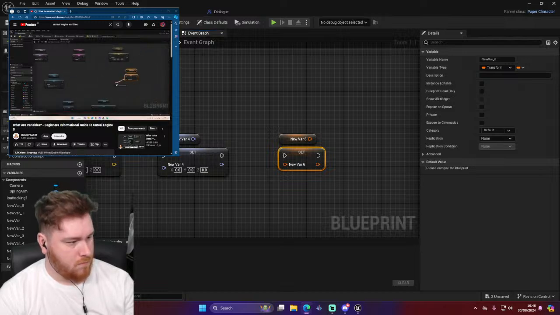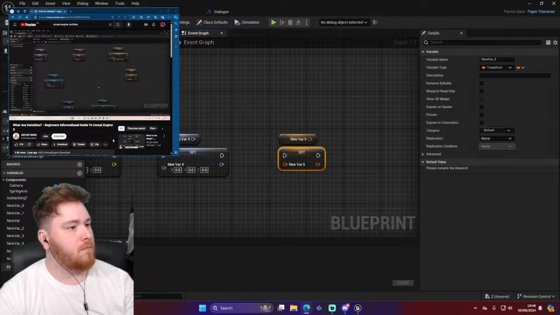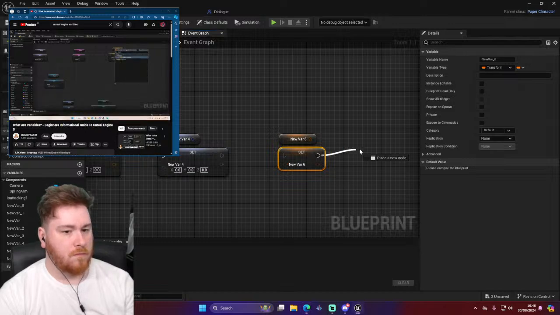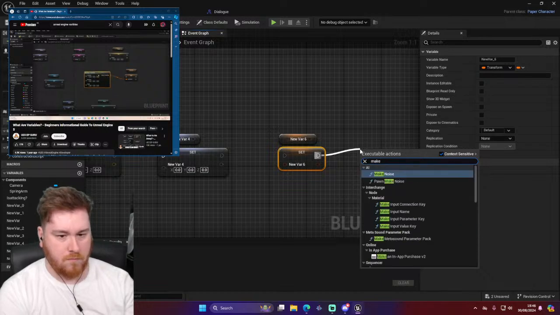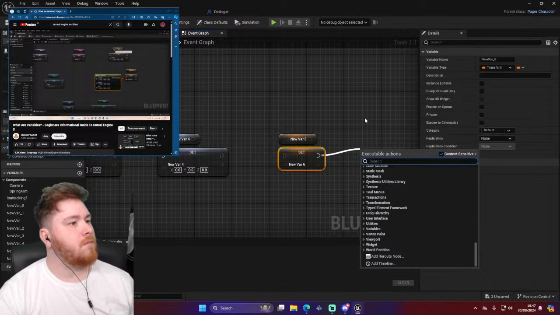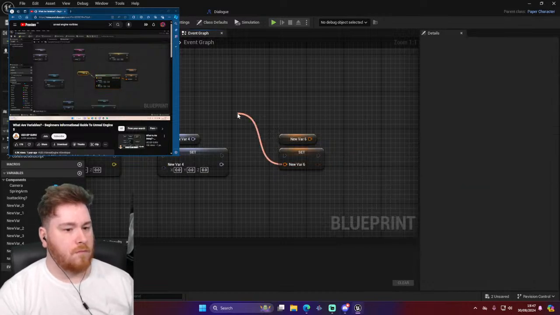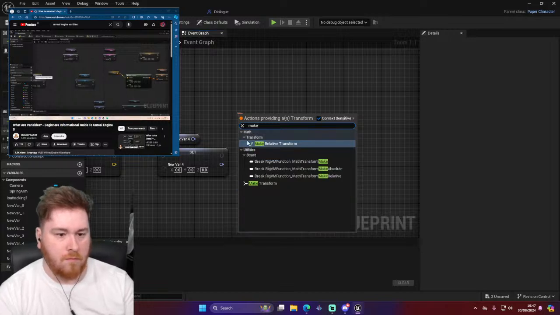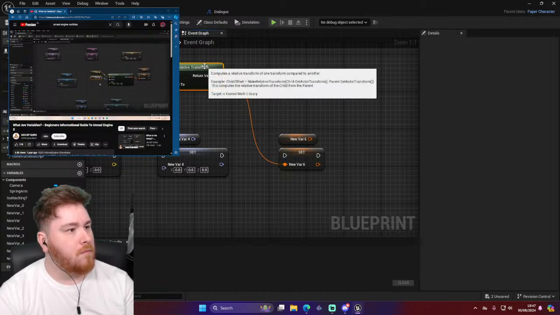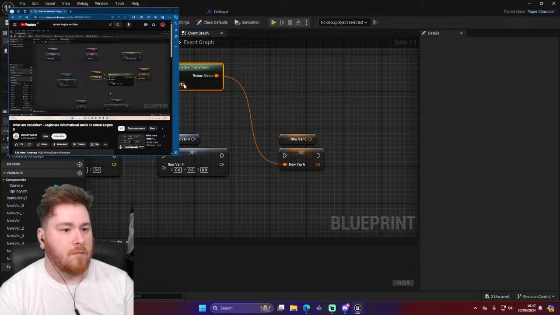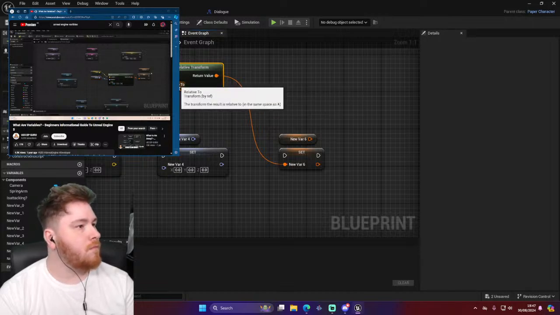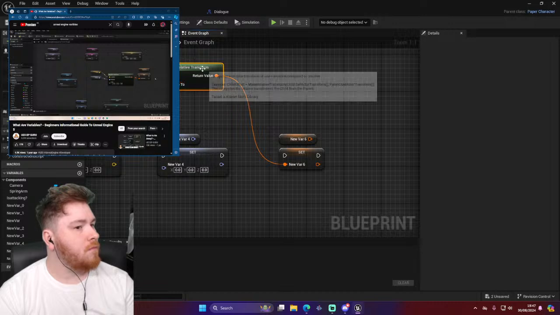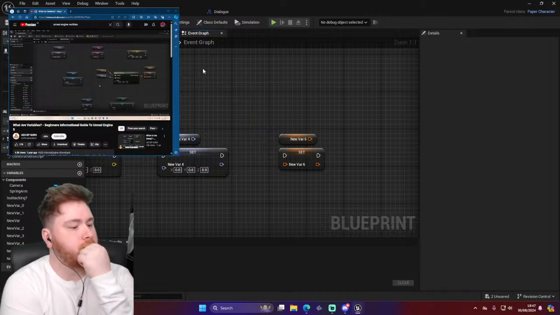For example, if I pull off from here and I say make, we can make a relative transform, or we can make a normal transform, which again splits out that location, rotation and scale, in which we can plug in, for example, if we had a get of our vector, we could say that's the location we want, and using the rotator, that is the rotation we want, and you can change the scale as well if you would like to. And transforms are very useful for storing all three of those values under one variable.